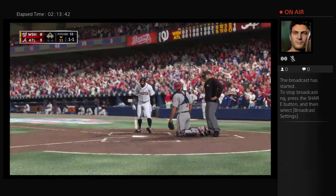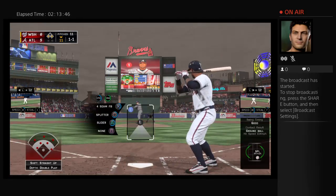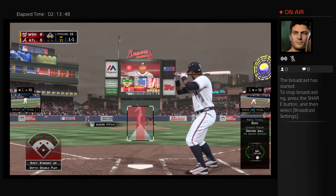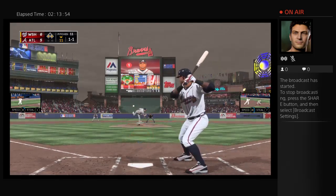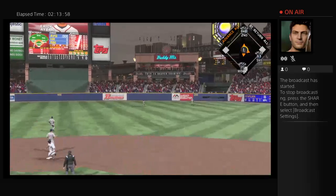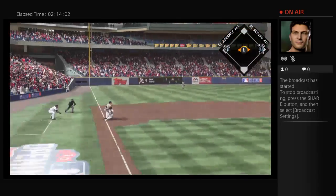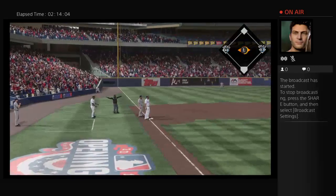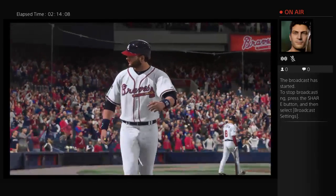Eric Ibar will stand in now in what could be one of the bigger at-bats of the ball game. What he has to do right here is put his 0 for 4 out of his mind. He hasn't had the greatest of performances to this point in the game, but he could make up for it with a big hit right here. And he has delivered one of the biggest at-bats of the afternoon as he cashes in with a base hit. And he is in at third safely, so the winning run is 90 feet away with nobody out.